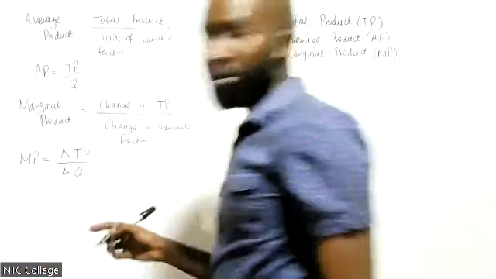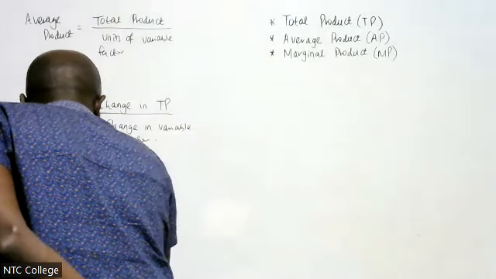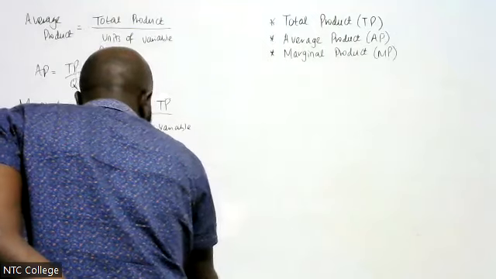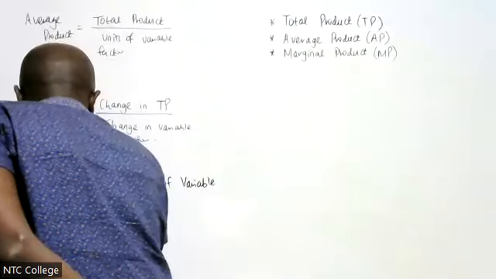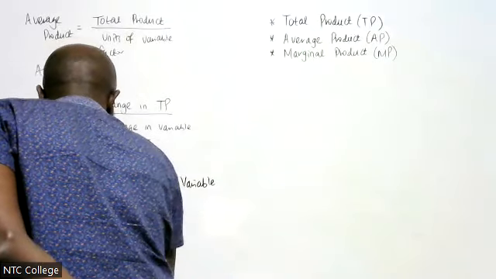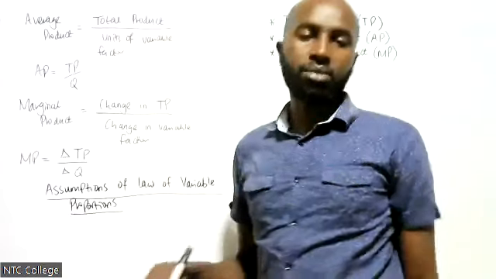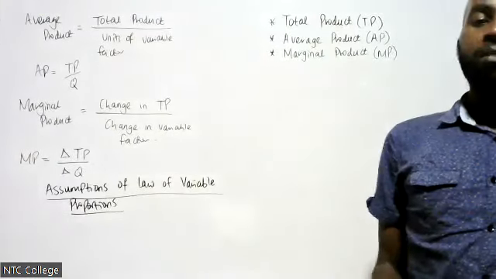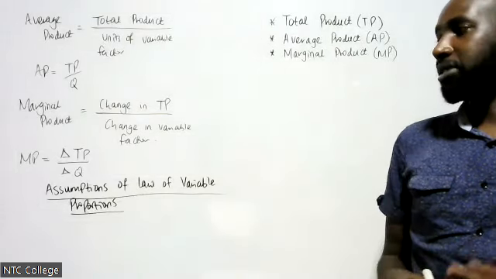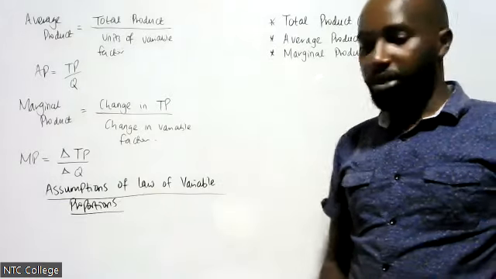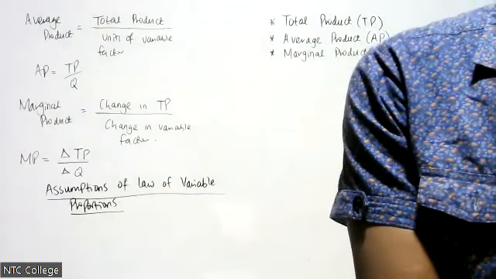So after all of this, I want us to look at the assumptions of the law of variable proportions. Remember, it is the law of diminishing returns at the end of the day. It is the same thing. What are some of the assumptions? Because for most of the laws that we have, we must assume a few things, which might not necessarily be true, but they're very important for us to analyze this and compare it with the other various forms of concepts that we have. So what are the assumptions of the law of variable proportions? Let's explain some of them.